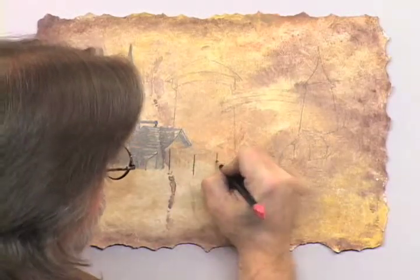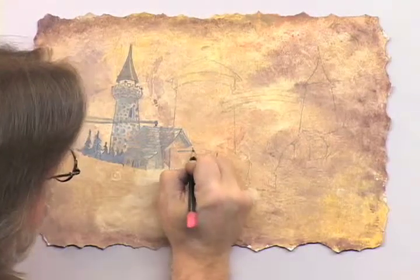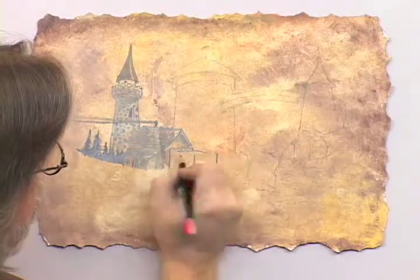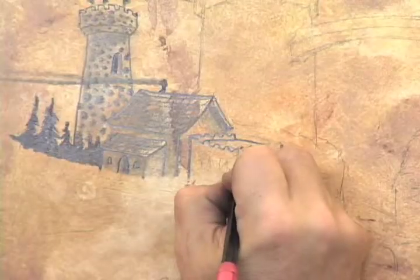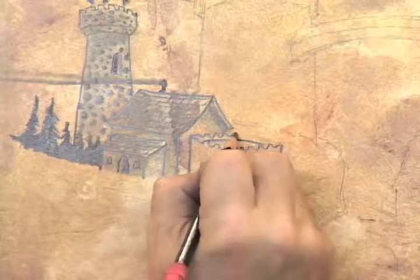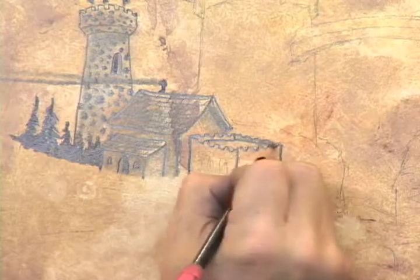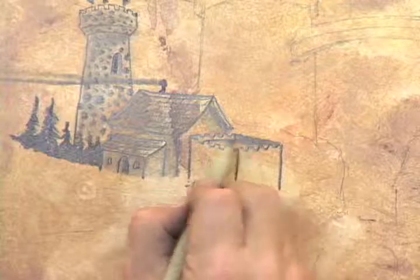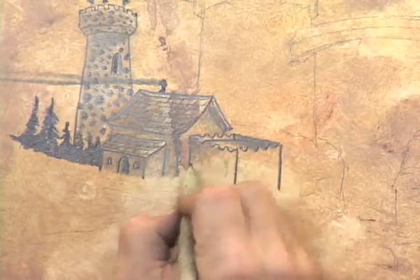Look at my verticals. Boom, boom, boom. Just a hint of one there. I can see the top platform. Now here's the battlements. They've got little squares. Dip, dip, dip to the corner. Dip, dip, dip, just like that. Little shadow here. Little shadow there. Soften them down with the magic wand. This side's going to be in shadow.